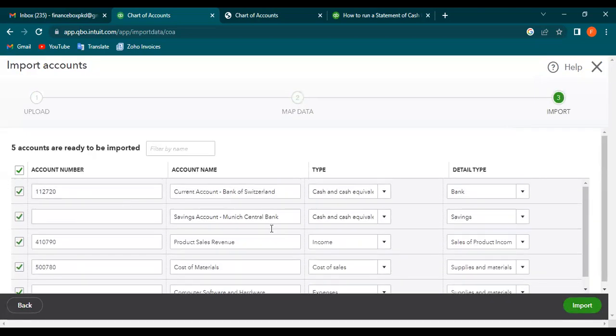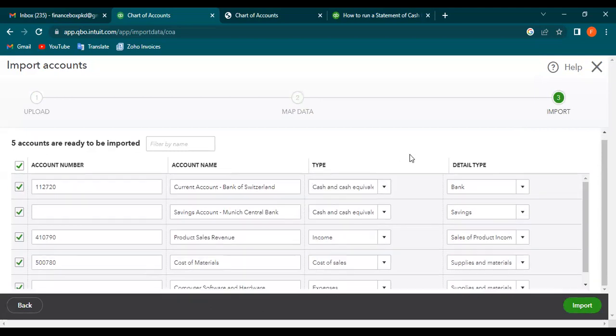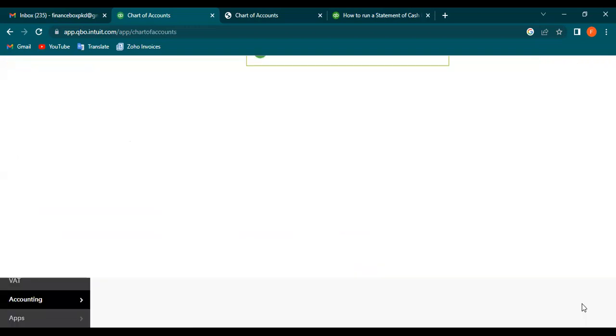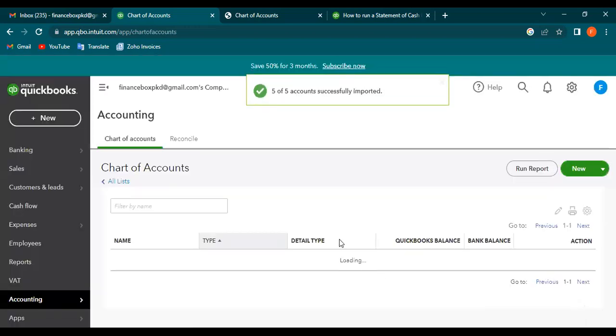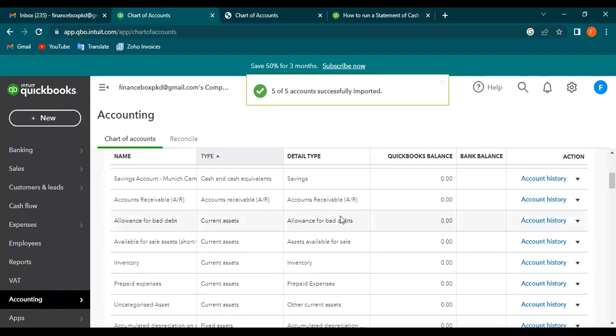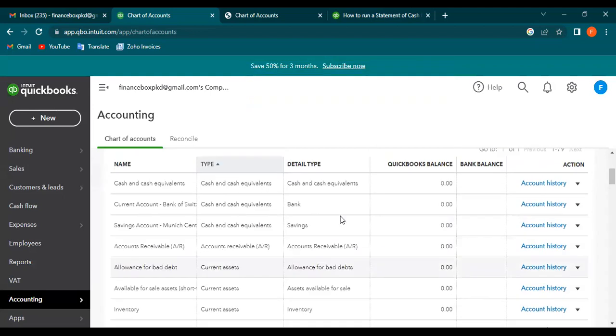You will be getting a preview. Like Zoho Books, there won't be any error. Anything which you import will be directly getting to this software.